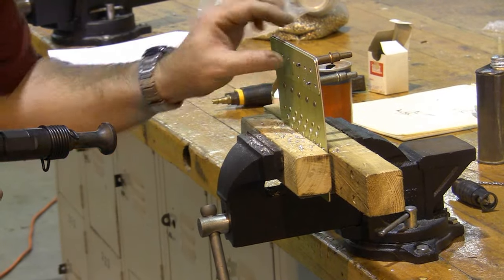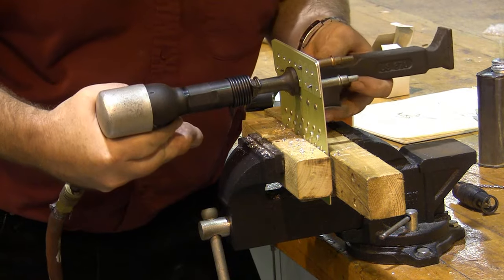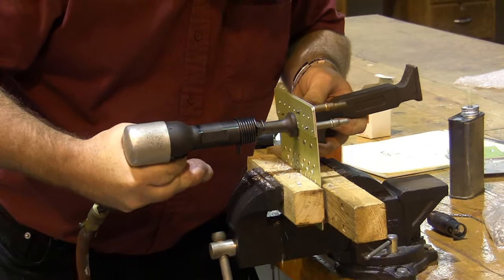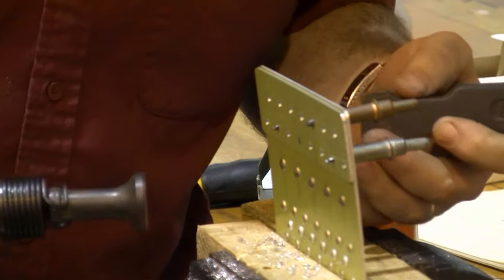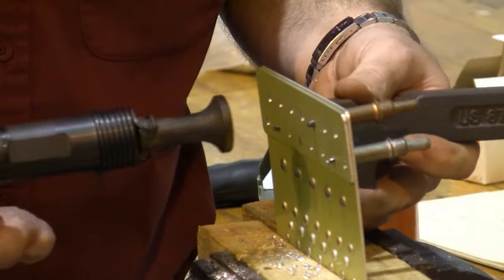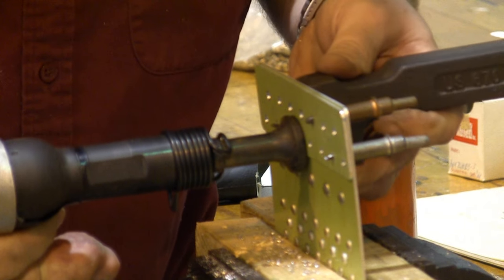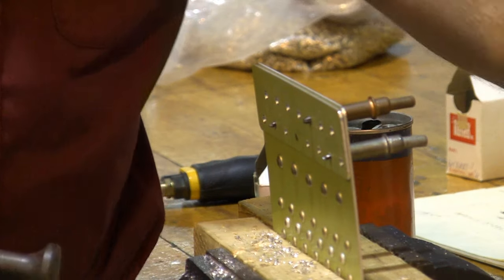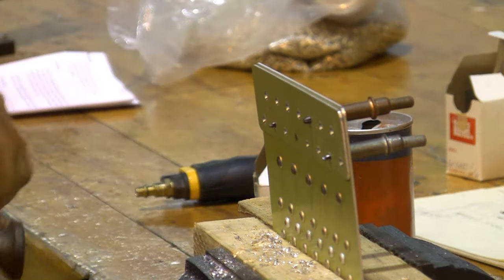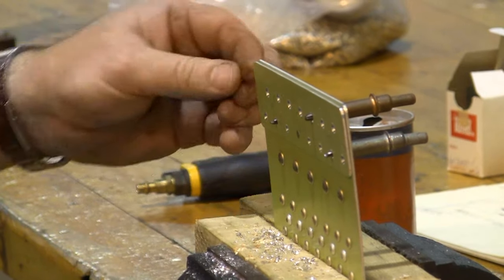I'm going to go ahead and hit a few of these rivets in. I'm starting with the number 3, so it's not going to take very much to flatten it. Now, this particular rivet is a 3-4, and it's a 426, meaning it's a countersunk head. A 3-4, meaning it's one size longer than the 3-3s we drove on the other side, but that's because we're going through one more layer of metal. So we need a longer rivet.